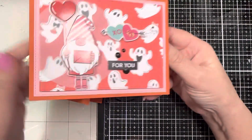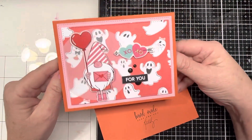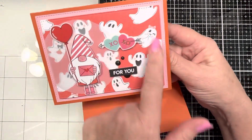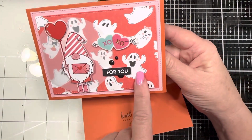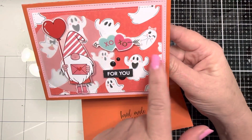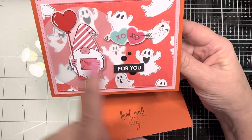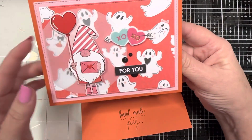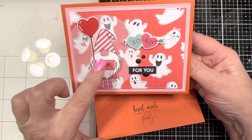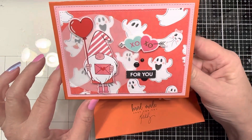Here is the first one. Don't expect a whole lot of pizzazz because I was just trying to go for super easy. Here is that adorable little ghosty paper and it has some sweet little ghosts. I love the little bow and their little cheeks and they're all having a good time back there. So I decided to go ahead with my usual traditional signature vellum — put a little piece of vellum there and there's a little Valentine's gnomie.